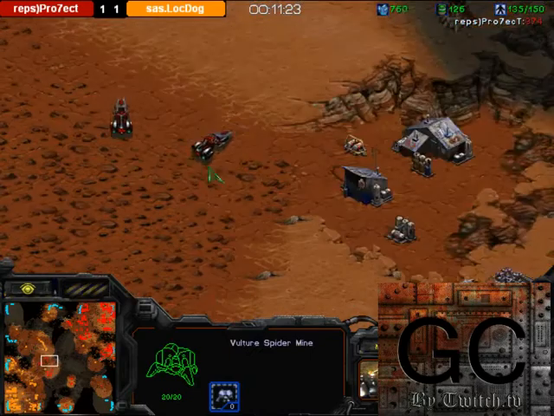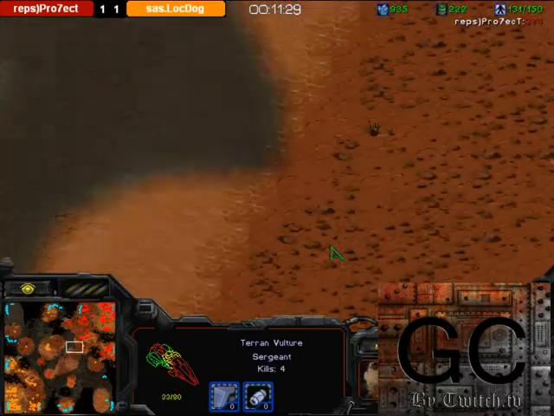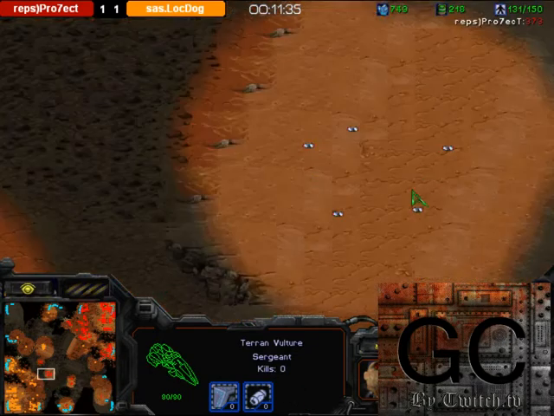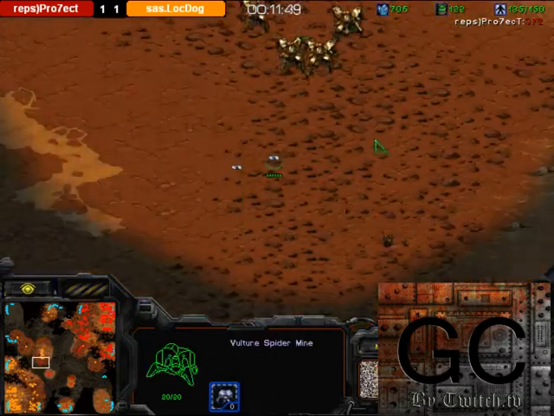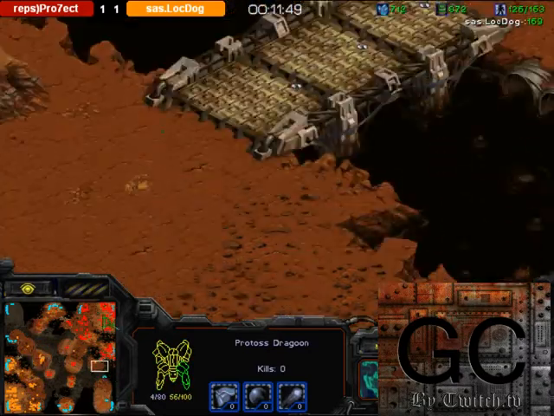See, this is what I mean, man. Look, none of those vultures have mines. None of these vultures have mines. They just don't. No mines. Oh, that was a good hit. Or a bad hit, depending on whose perspective you're looking at it from.